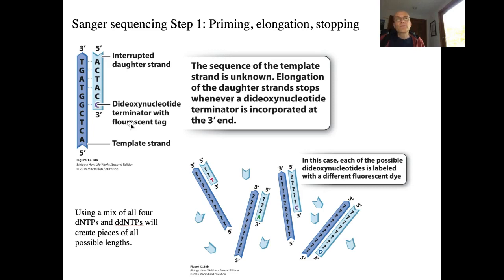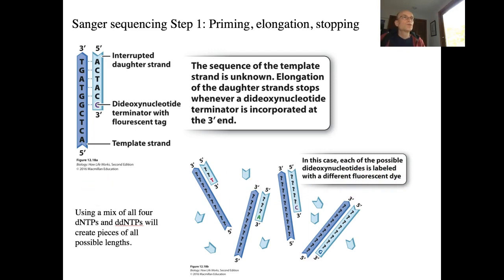And these are only labeled for the dideoxy, so you will only ever label the end of a growing chain. So the sequence of the template is unknown. The elongation of the daughter strand stops whenever a dideoxynucleotide terminator is incorporated at the 3' end. In this case, each of the possible dideoxynucleotides is labeled with a different color.